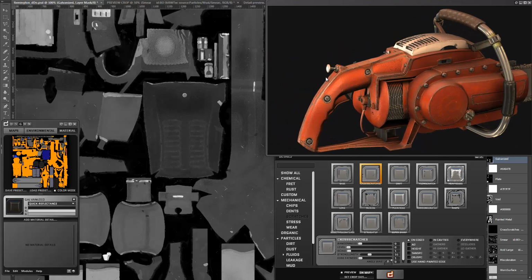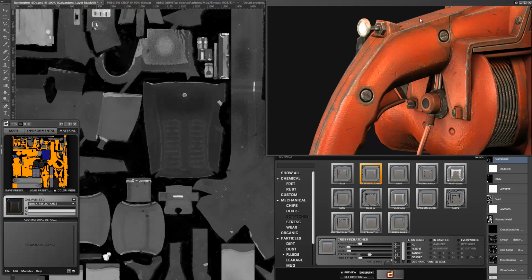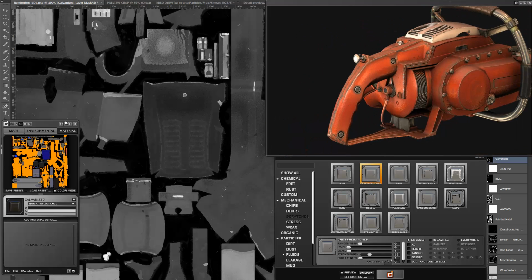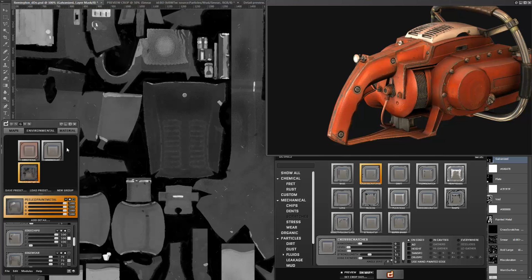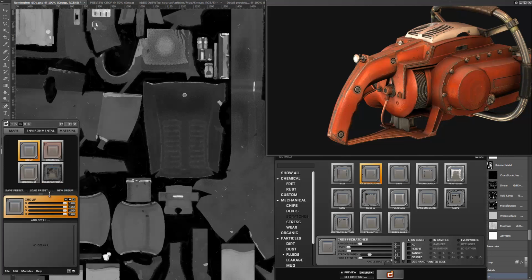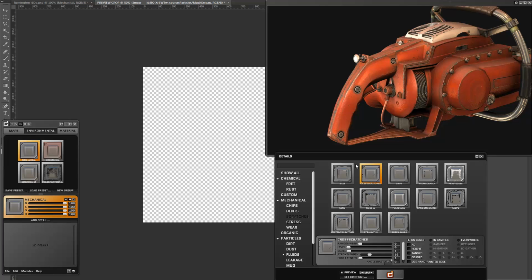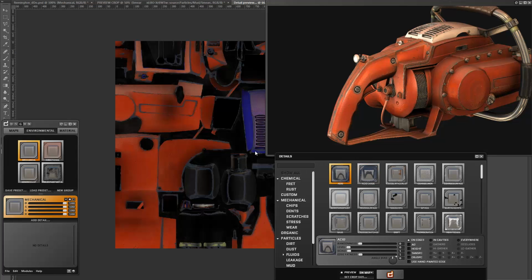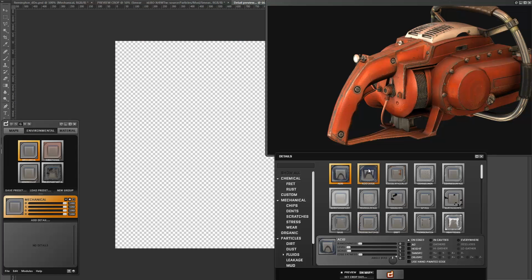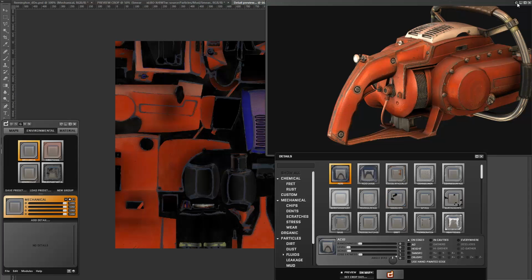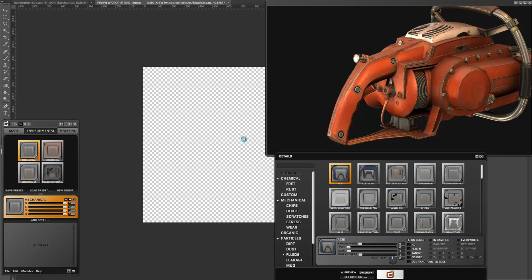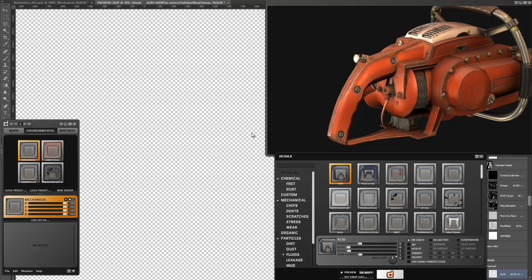Right, so I really like how it turned out with the mechanical leakage, the acid. So I'm gonna go into environmental, make a new group, call it mechanical, and add a detail. I'm gonna show all and choose the regular acid. And try the acid large. Nope, acid. And I'm gonna apply it, disable auto refresh, because I want this detail to be applied on every single surface.